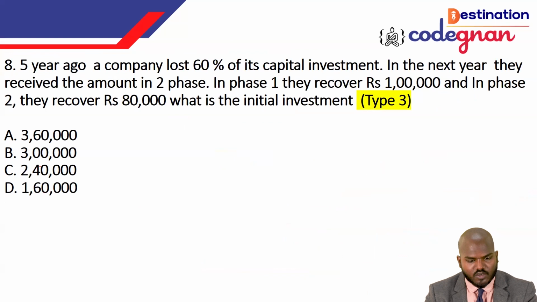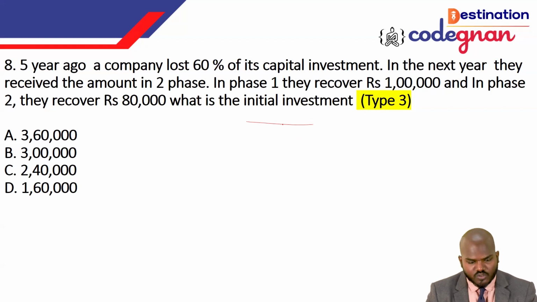Okay, so 5 years ago, everyone please read out the question. So 5 years ago, the company lost 60% of its capital investment. In the next year, they received the amount in two phases. In the first phase, they recovered 1 lakh, and in the second phase, they recovered 80,000. What is the initial investment is the question. Initial investment, they have lost 60% of the capital. So they are asking what the initial investment is.